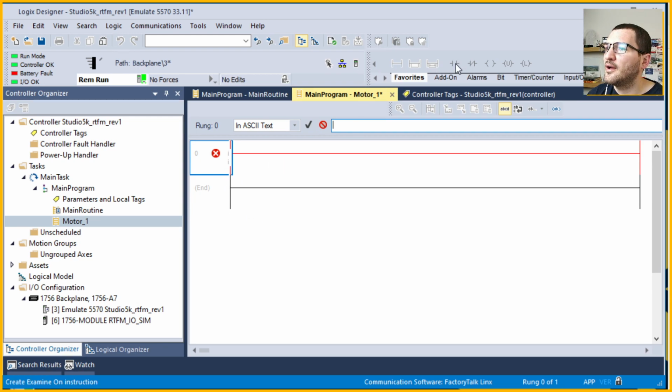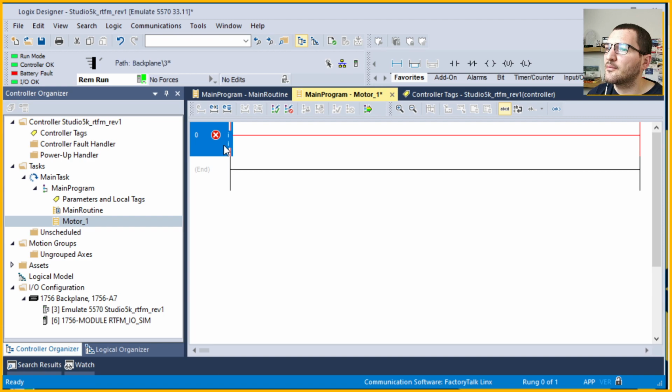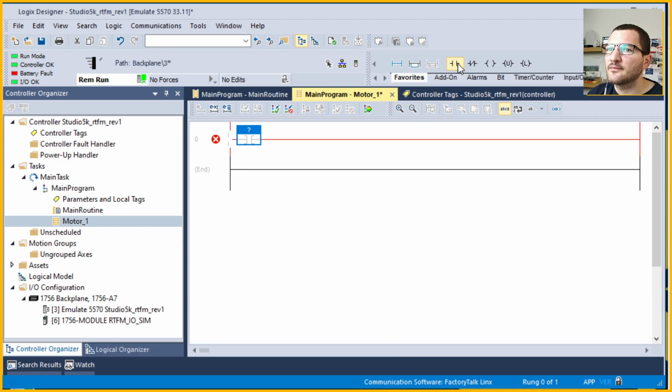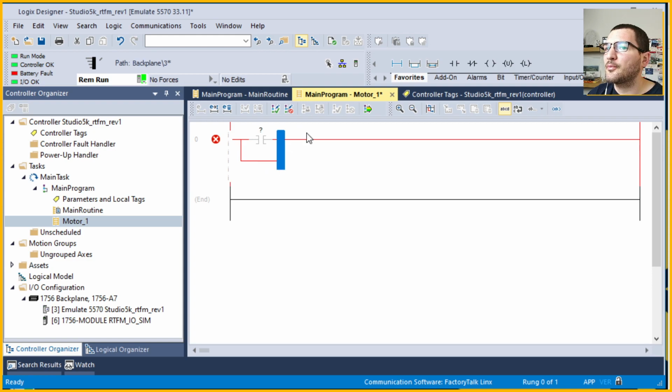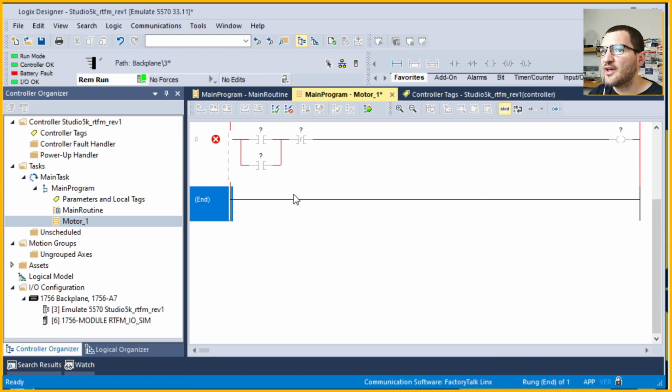So what we do now here, I just create a tag, right? And you click that. If you click on the normally open contact, you can add a branch, for instance. So I can drag this branch over here. You see that green symbol? So you can close up your branch. If I select this place and select another normally open, and then select this place and select normally closed, and then I'm finishing off with an output, OTE. All right. Here we go. So I've just entered it.